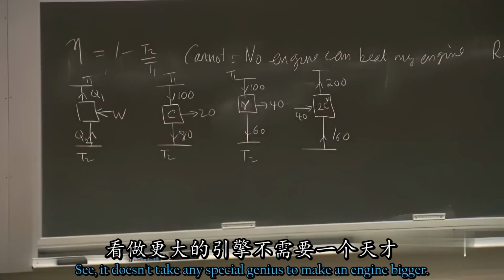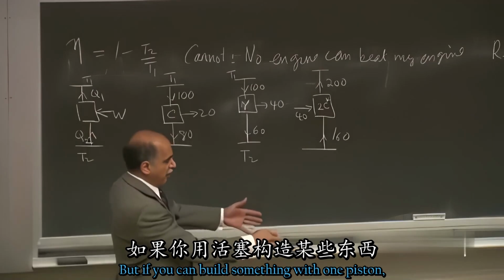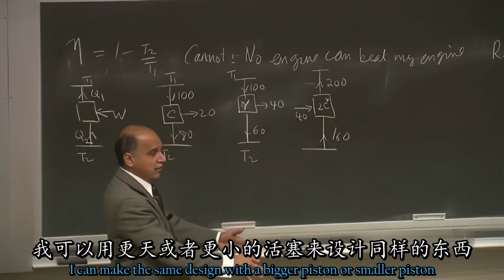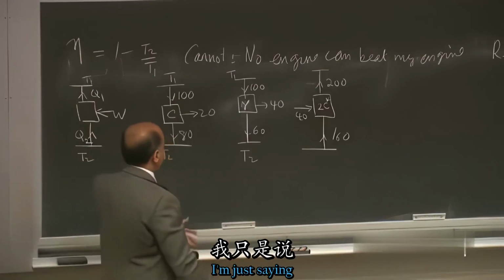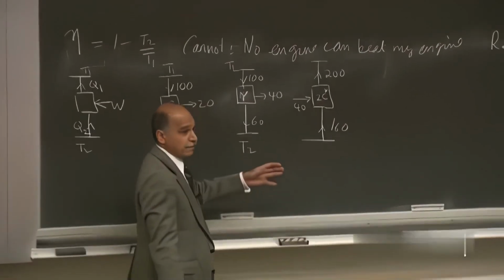See, it doesn't take any special genius to make an engine bigger. It won't be more efficient. It'll have the same efficiency. But if you can build something with 1 piston, I can make the same design with a bigger piston or smaller piston. I'm just saying I wanted it to be twice as big for the following simple reason.